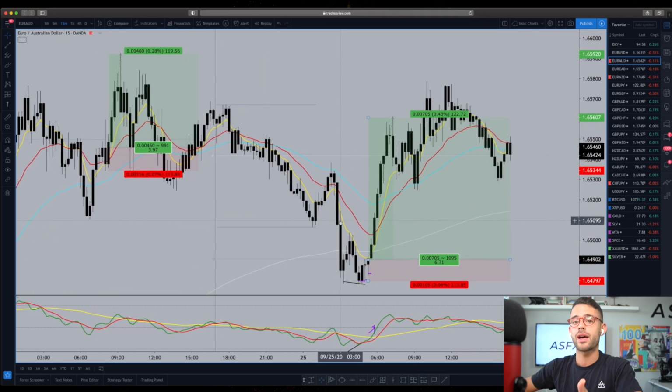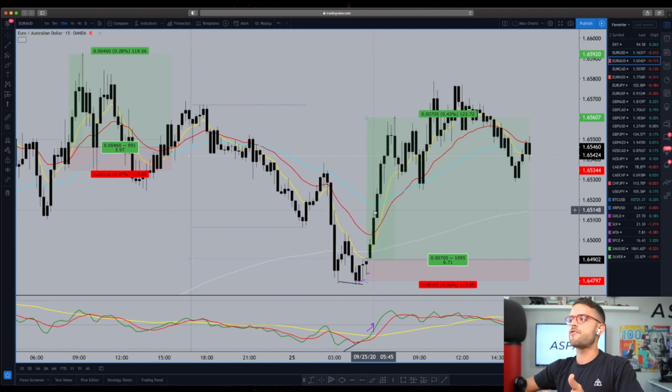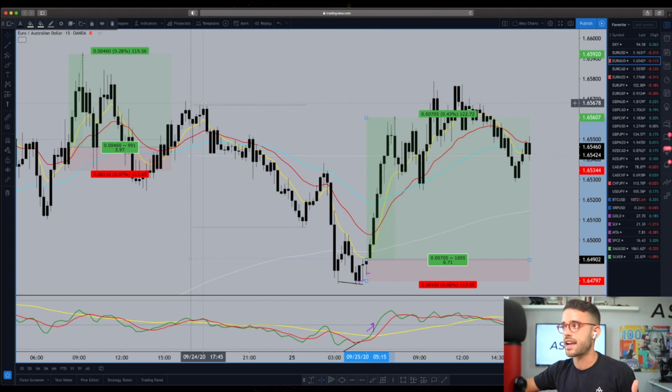Now, again, like we talked about on GBP CHF, the 50 EMA is in your way, but what does price do to the 50? It bodies it with one strong bar right there, and then continues to the daily pivot and actually to test the high of day set in the Asian session.